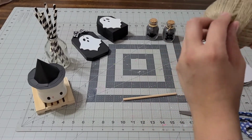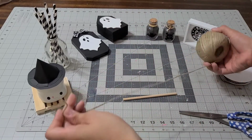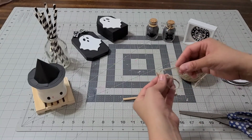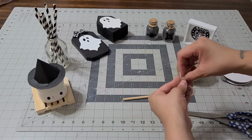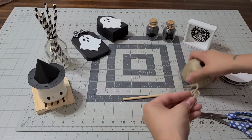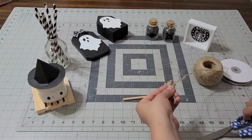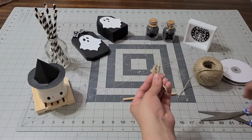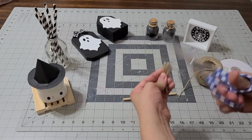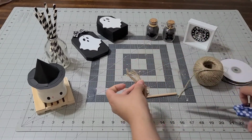Now I'm going to go ahead and grab my twine and I'm going to cut it. I want to say I did 3 inches. You can do 4 to 5 because I end up making some bigger. So do 4 to 5. And all I'm doing is going up and down, up and down, up and down. I want to say I did 10 to 20 pieces. So if you want it really nice and full, do 20 like me. The fuller the broomstick is, it's going to look nicer, let me tell you. Now cut the bottoms and the top.